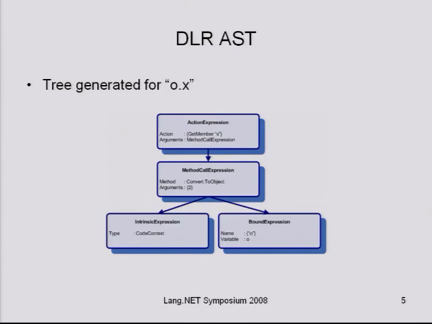Now the argument on which the action has to be performed, the argument on which this get member action has to be performed, is the result of a method call expression. And we hook that and redirect it to an API in the JScript runtime that we provide called Convert.ToObject, which does the necessary language specific operation. In this case, it just boxes it to a JavaScript number object.